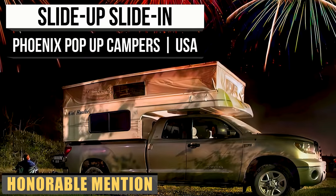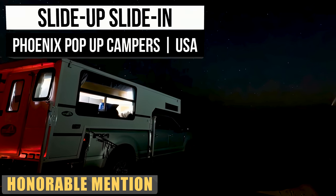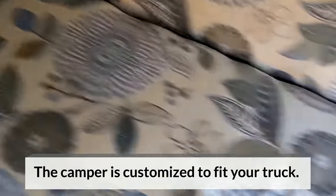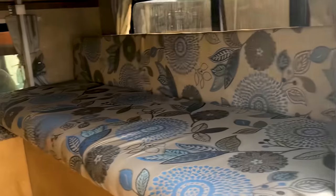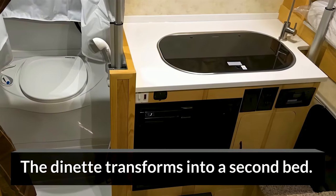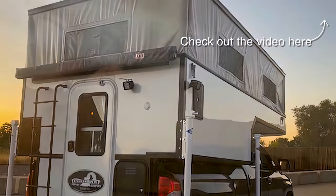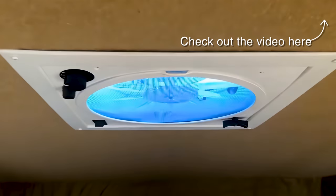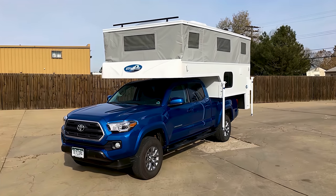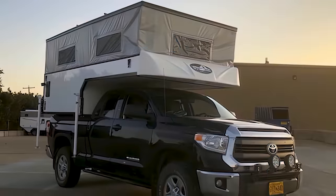The first pop-up roof truck bed camper on our list is the Phoenix Slide Up Slide In. It is perfect for those looking to better their gas mileage or who don't want the added weight of a solid construction camper on the back of their truck. The first thing you notice is that the queen bed takes up around half of the camper's footprint. There is plenty of room in the skinny end of the camper that sits over the roof of your rig. There's a dining area that can seat four adults pretty comfortably, as well as a stove and wet shower bathroom area. With the top fully erected, there's enough headroom to cook and walk around inside without bumping your head. The roof itself is made of polycarbonate fiberglass, with rooftop racking robust enough to house kayaks, surfboards, stand-up paddleboards, and mountain bikes, or anything else needed for the avid outdoor adventurer.